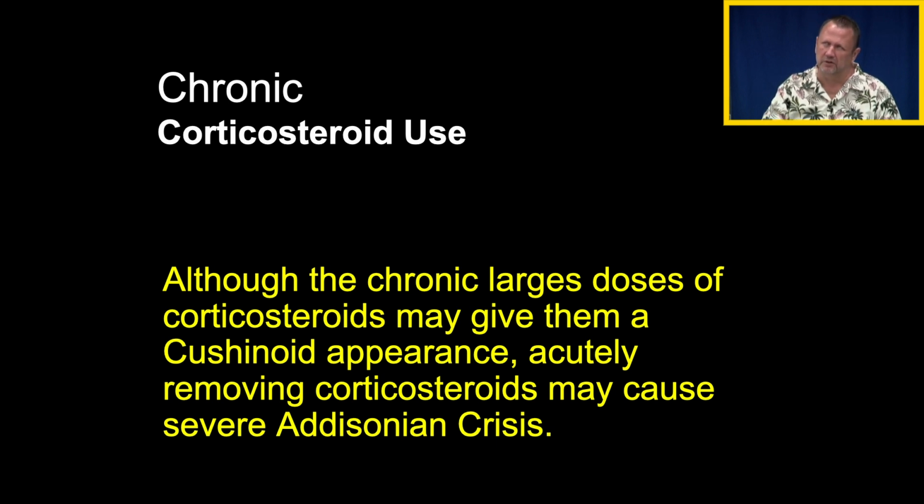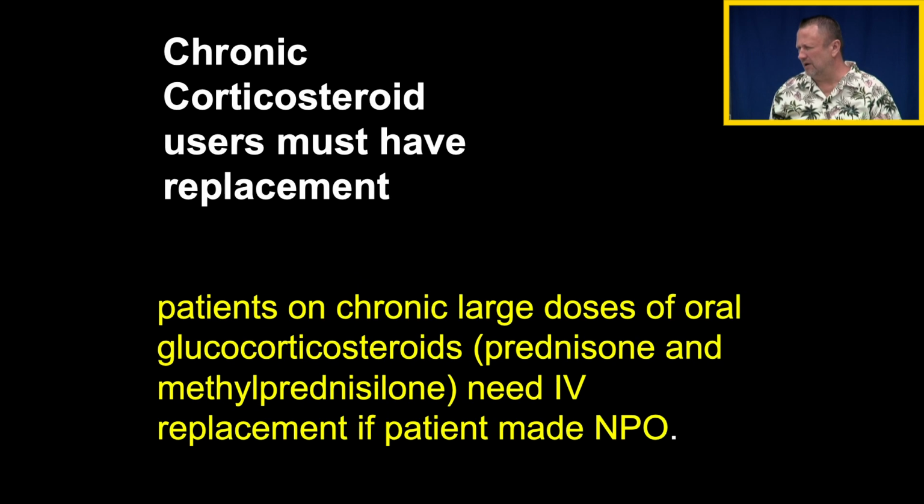We used to see this a lot in surgical settings, early 90s, late 80s. And so we have to give them IV replacement. Now pharmacists and the hospitals have charts where, if a patient is taking a certain amount of prednisone, prednisolone, or methylprednisolone on an outpatient basis, and that has to be stopped, then we have a menu of IV replacement that we can use. This is essential for patients who are coming into the hospital taking large doses of glucocorticoids, or people who have adrenal suppression. For whatever reason, we need to be replacing the endogenous cortisol with some kind of exogenous source of glucocorticoids. This is a life and death thing, which is pretty tough to talk about so late in the lecture, but for those of you who've made it this far, this is a very important concept to take forward when you're doing med-surg and taking care of surgical patients.